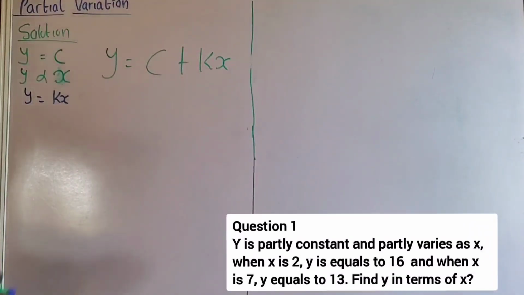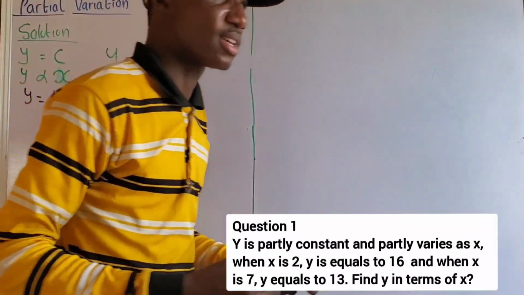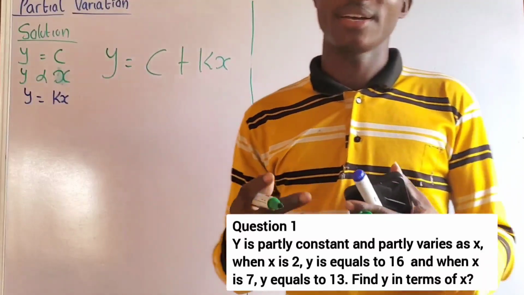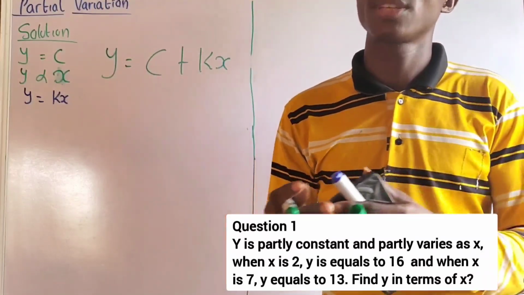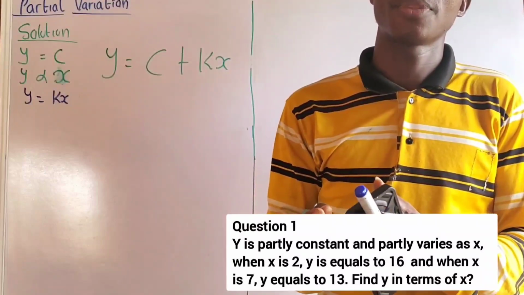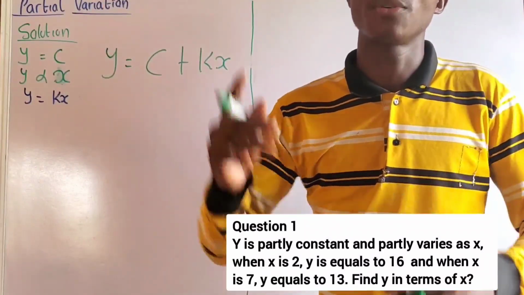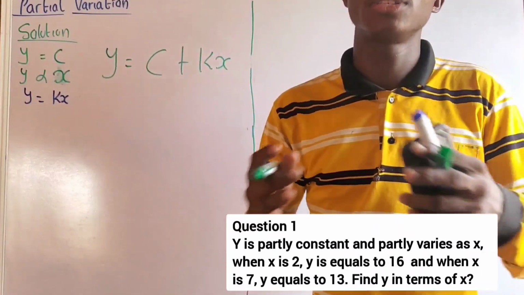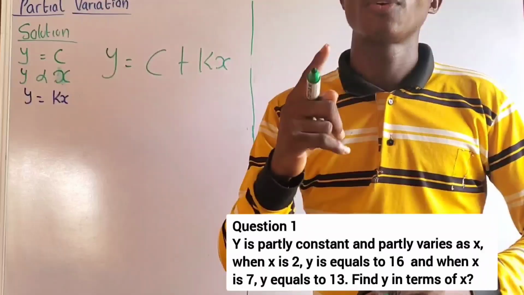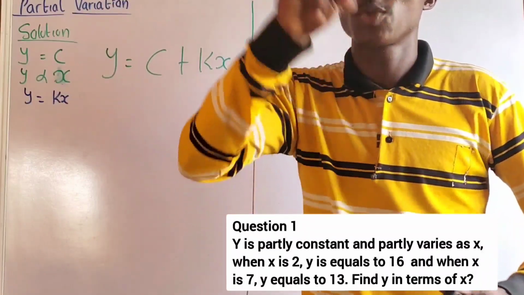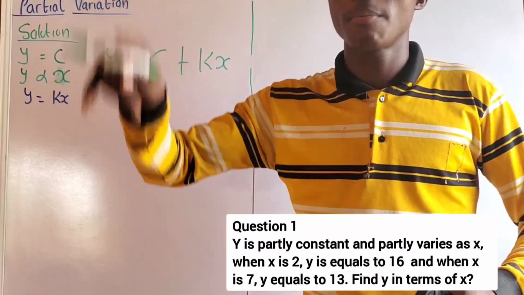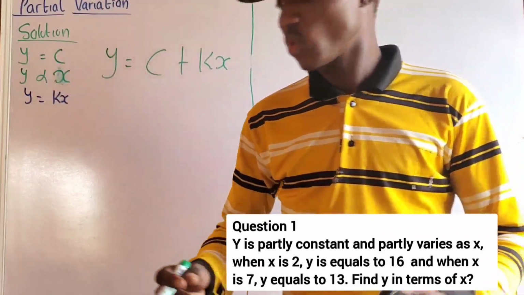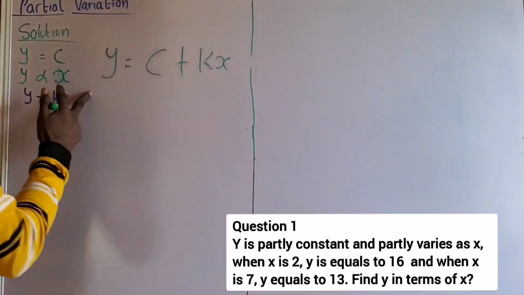Do you understand? Now, take for instance, let's say I have 20,000 naira and I have two sisters and I want to share this 20,000 naira among the two sisters. So I decide to give one 15,000 naira and I decide to give one 5,000 naira. If I want to write a single value for the amount of money that I give them, what am I going to have? I'm going to have 20,000 naira equals 15,000 naira plus 5,000 naira. Is that not it? Which is equivalent to the total amount of money that I gave to both of them. That's the same thing I did here.